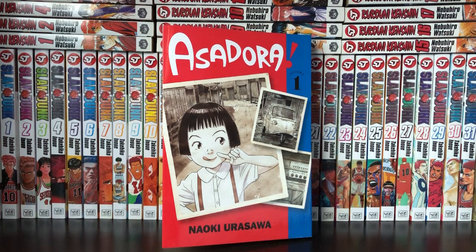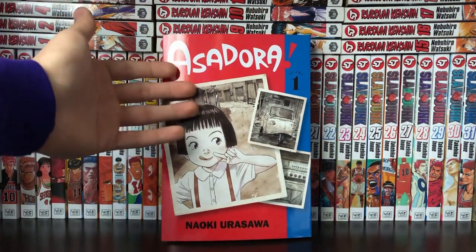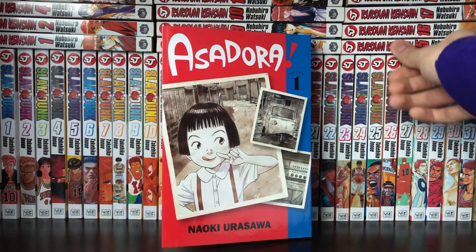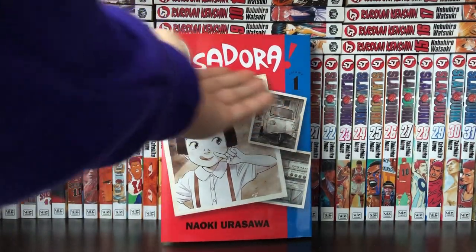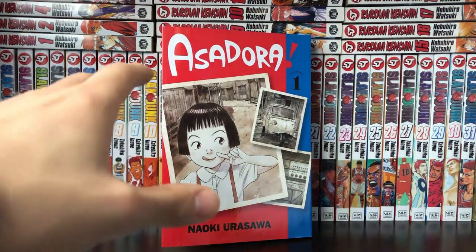To talk a little about the series now: as you guys can tell, there is a little girl on the front of the color page. She has a huge family — this is what we find out during reading the first volume. She has a very big family and not a lot of people tend to know her name; they mistake it with one of her siblings. The main character's name is Asa, sort of basing off the title of the story, Asadora. So we're getting introduced to Asa.